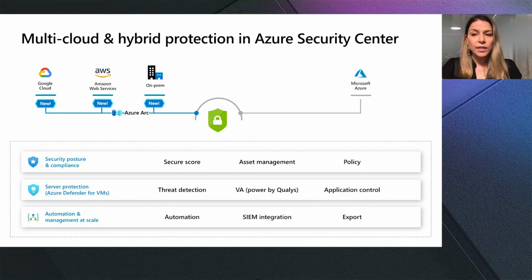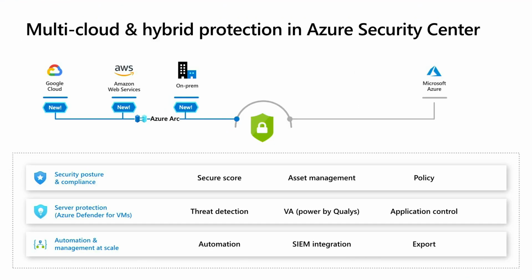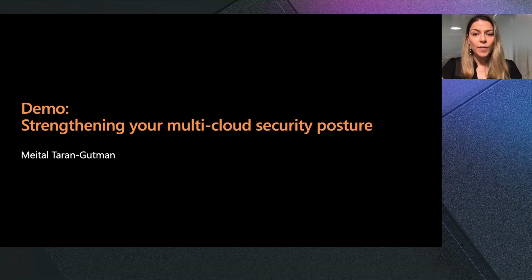Security management and governance is easily achieved by leveraging Azure Arc and direct integration with both AWS Security Hub and Google Cloud Command Center. Once onboarded to Azure Arc, all other known and used capabilities offered by Security Center simply work, from security posture and compliance, policy management, threat detection, and of course, all the automation and management capabilities offered by Security Center today. One management, one view, one solution for all platforms.